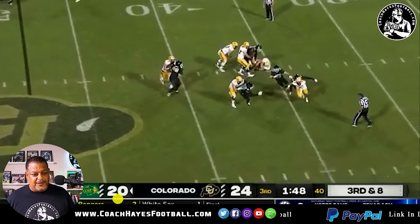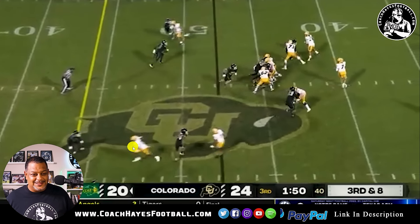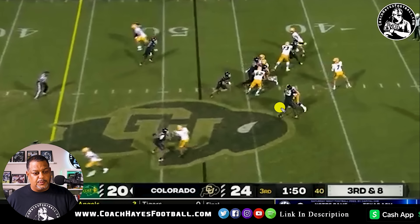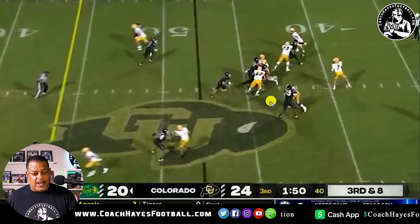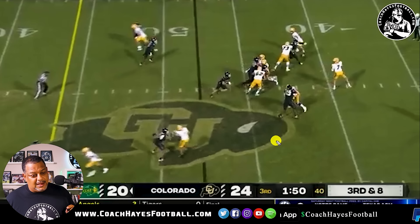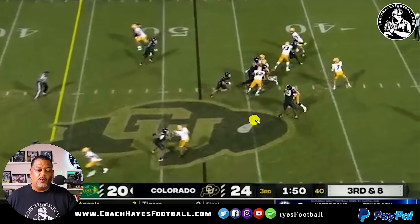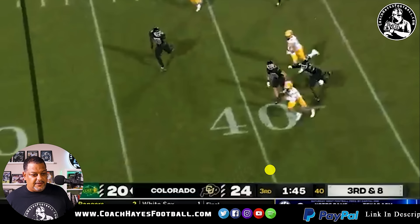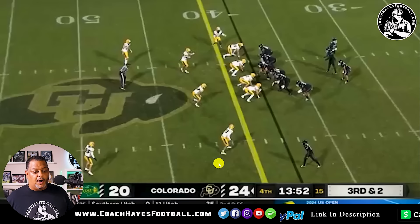Third and eight. Got to get off the football field. Look at Trevor Woods — let's take a look at this. 53 loses contain right here. You want to keep him in his pocket as much as possible, build the wall out here, and make him step up to Trevor Woods coming around late. Unfortunately he gets around — a faster quarterback like maybe the one from Baylor makes you pay. You got to keep your lane integrity and trust that the homie is going to make the play, because Trevor Woods makes the play right in here. He misses the tackle, and if it wasn't for Trevor Woods, I think he definitely outruns this guy. But get off the football field — love it.